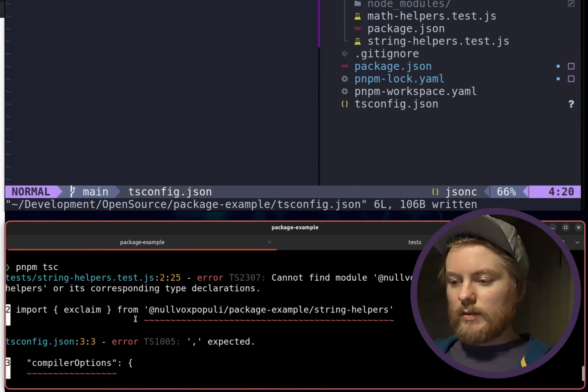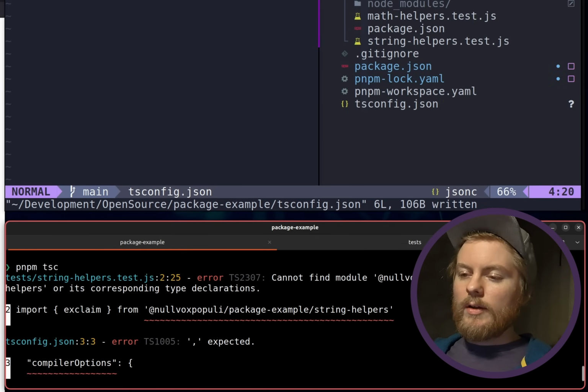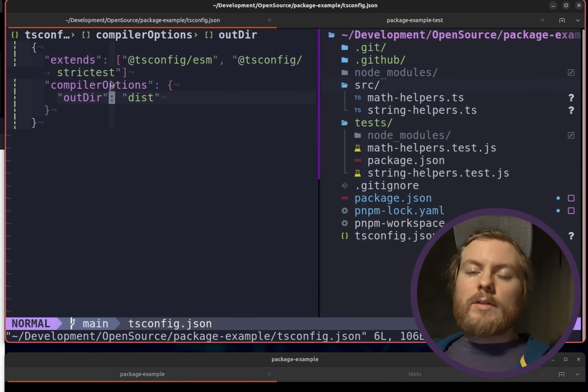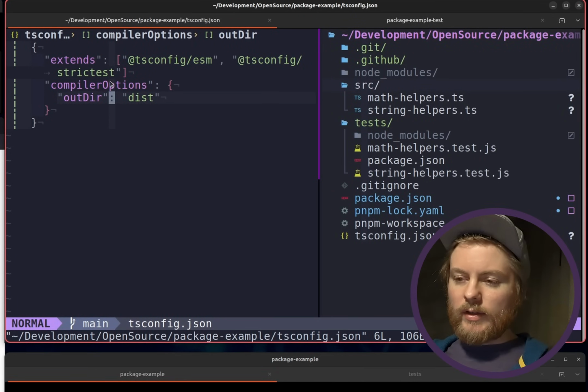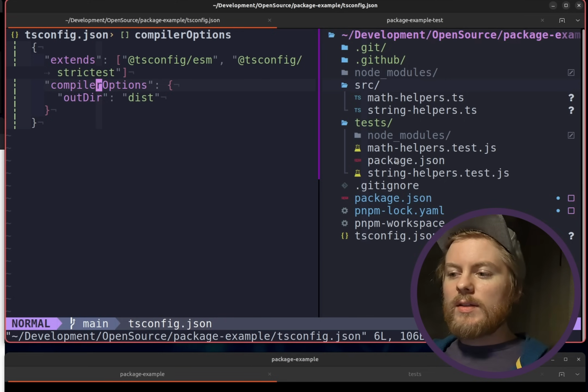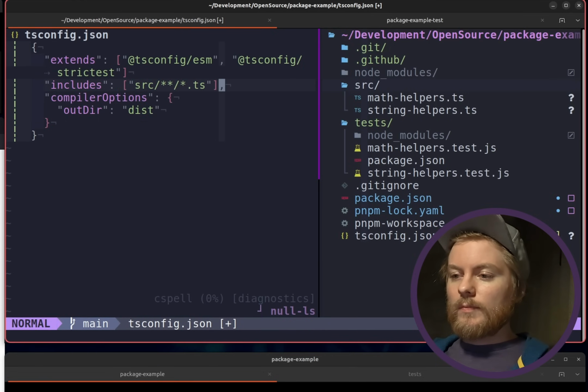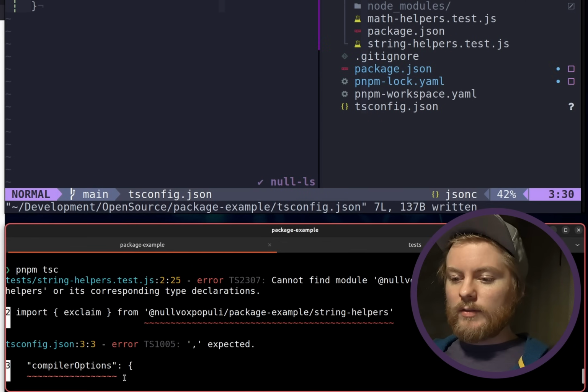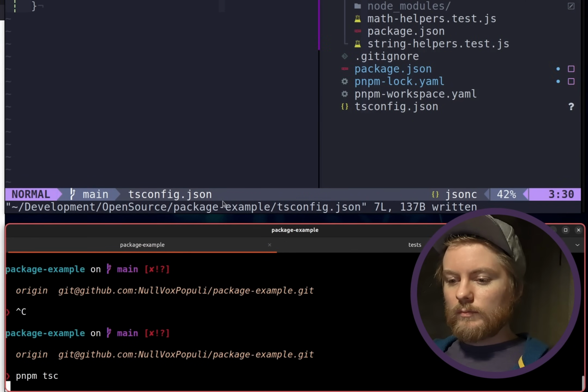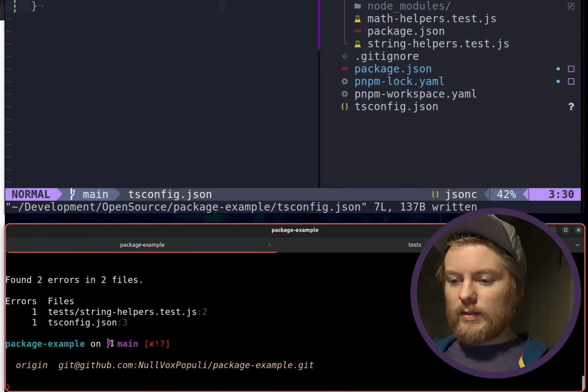Oh, we got errors. Why? Oh, why is it running tests? Okay. So TypeScript is trying to do everything. We want it to ignore the test directory because that is a sub package. So we need to specify includes. We'll only care about source files. Run tsc again.